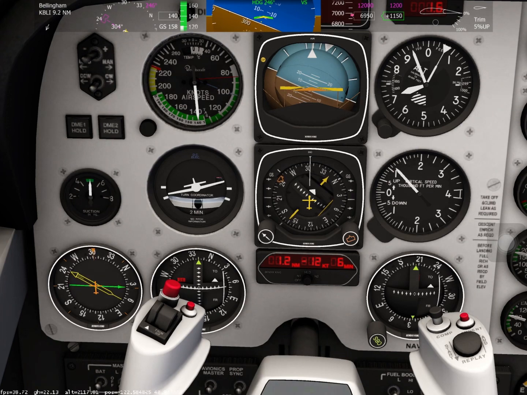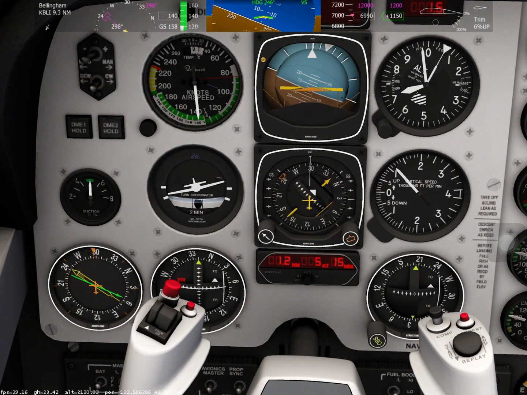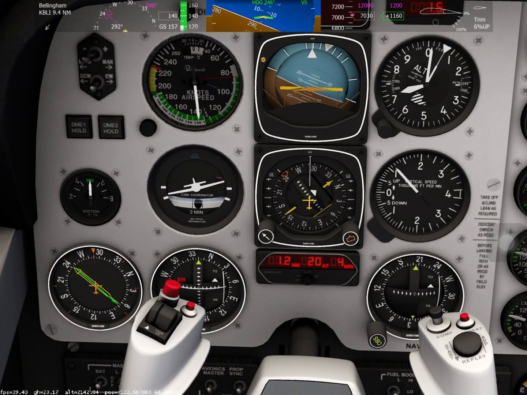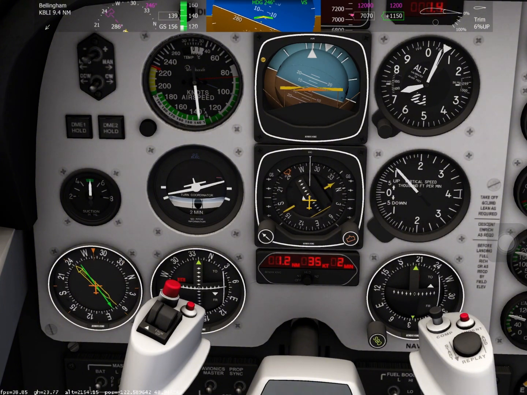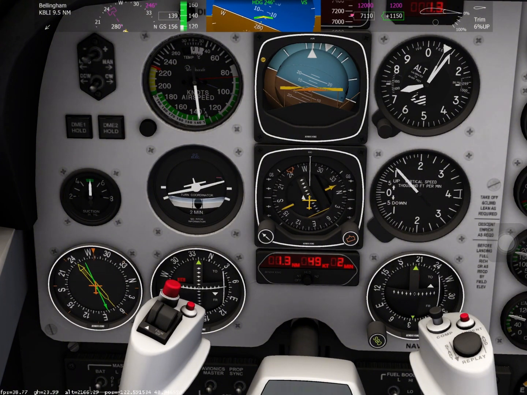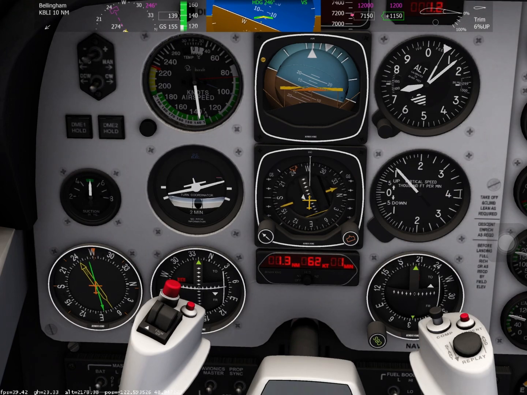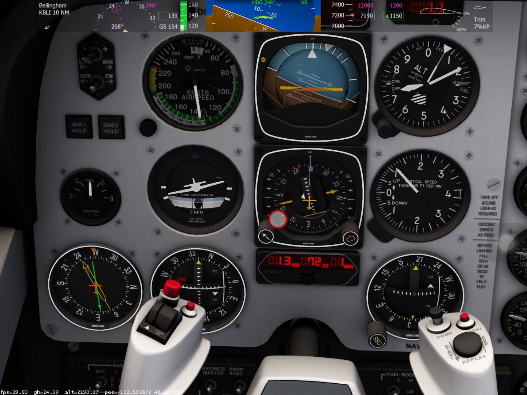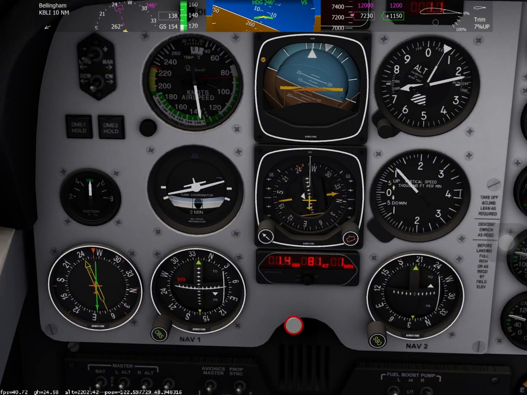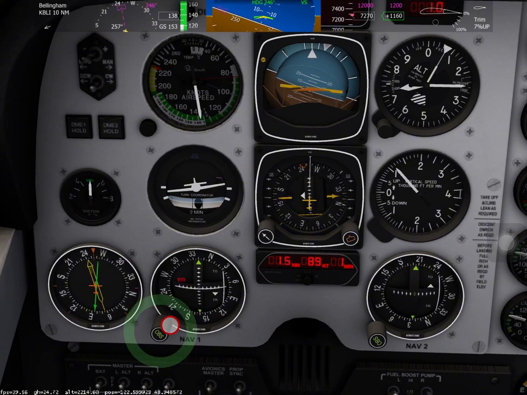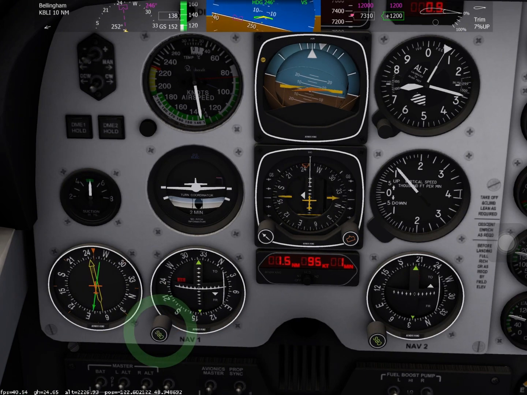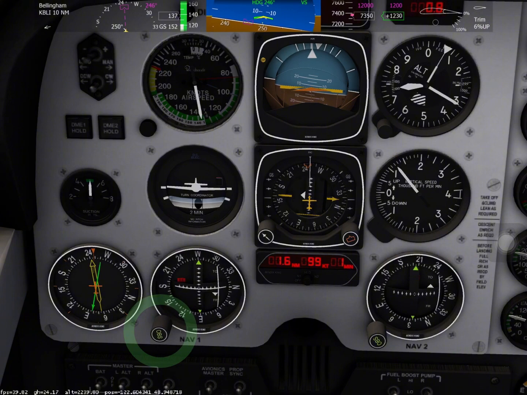On the very bottom left, that dial there, that's our ADF indicators. So we're going to keep an eye on the yellow one, because that is for ADF 1, and we have about 28 miles, about 27 miles left until we get to AP. So we have plenty of time to get on the correct course with the ADF.